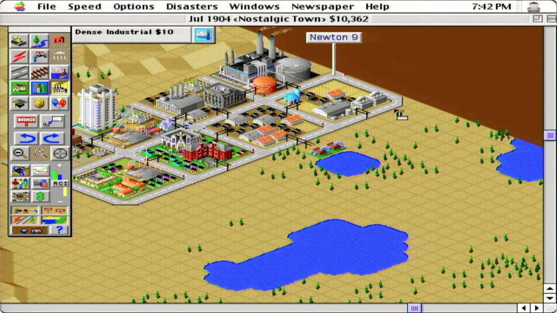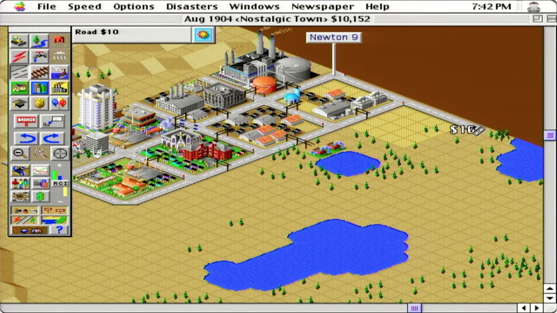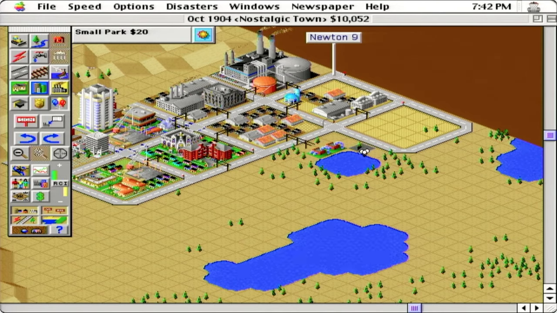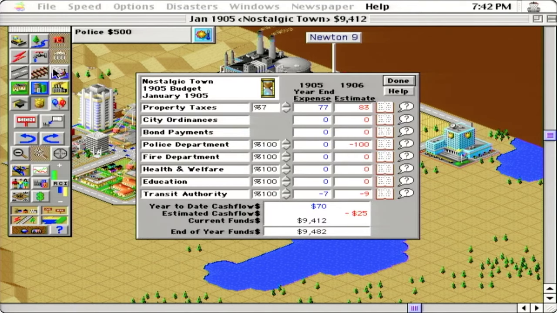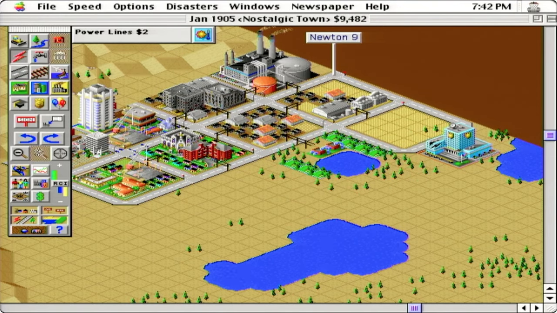Gotta build some more industry here. Not sure if this is the right tactic, but I like to build in nice grids like this. Small parks? Yes. We'll put some small parks here to keep the pollution down on the side of town. Actually, maybe... How big's a police station? That's a little too big. I think I'll stick one right there. Go. I'll finish off these parks.